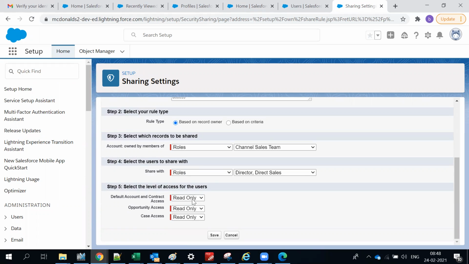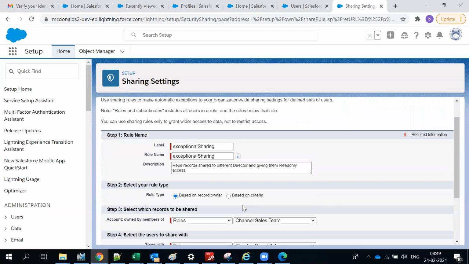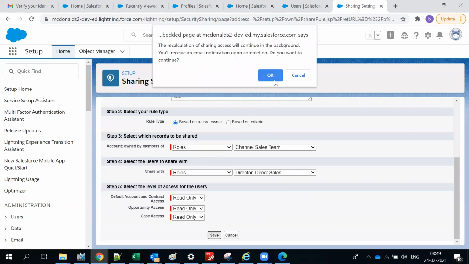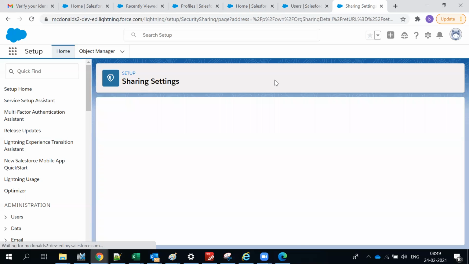You guys getting it? Account, opportunity and case are related because opportunity and case are child records of the account. So these are master and these are child. If we are saying that you are doing it only for the account and you want to do it for their child also, if you give access above, their child is also seen. If you're not giving it, even their child is not visible. That's it. In one go you can configure all these three, or only for account you can do that. It all depends on us. So for whatever records you have, I'm going to give it as a simple read only.